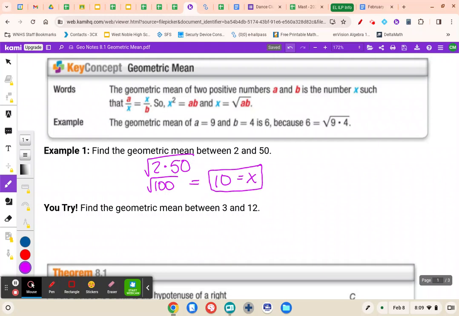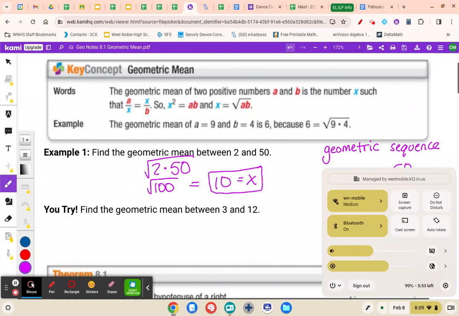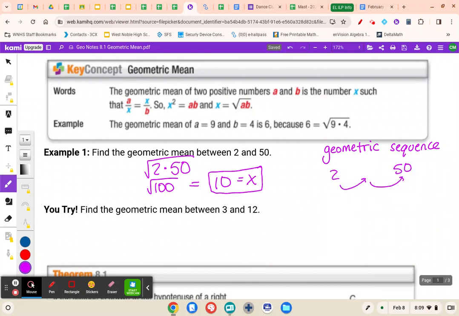So if you think back, Algebra 1, I taught you guys that geometric sequences exist. This is true here too. If you have 2 and 50, you are trying to figure out what you can multiply here to get a term between them. It's kind of like a normal mean, an average, except instead of adding the same number over and over, you're multiplying. That's why you're multiplying and taking the square root instead of just adding and dividing by 2. Anyway, if you plug a 10 in here, you multiply by 5 each time, and you have your geometric sequence. So that's kind of a little behind the scenes.